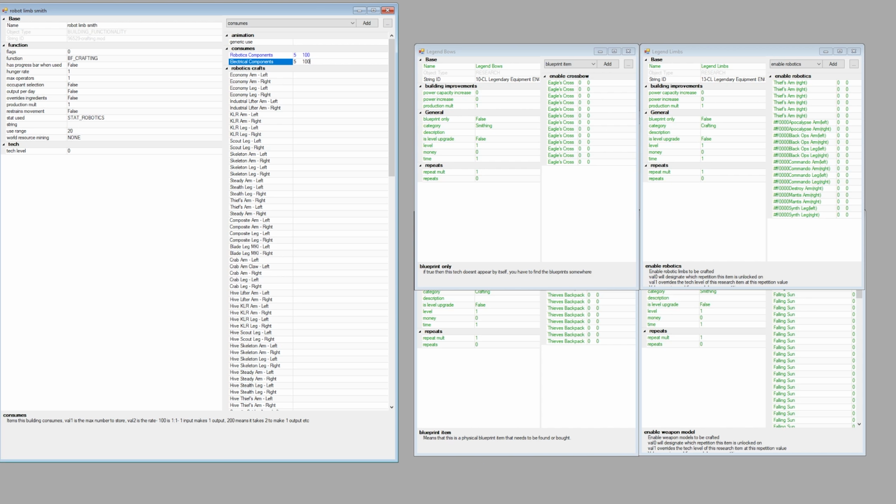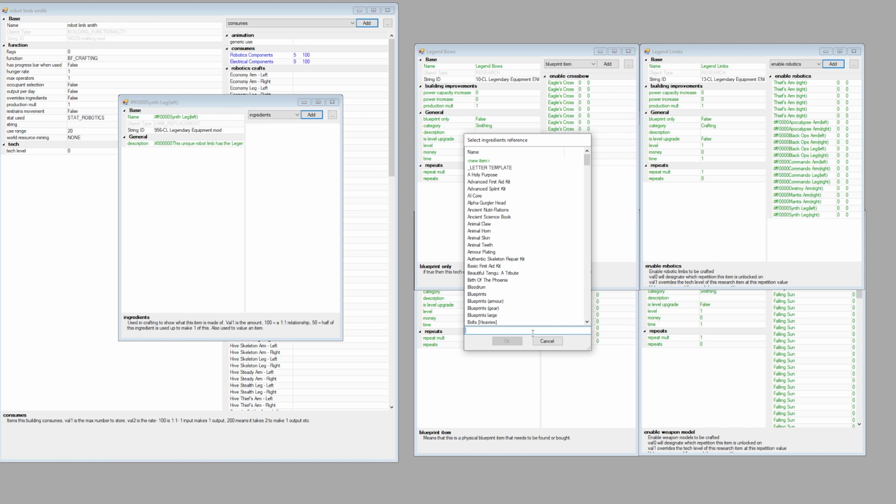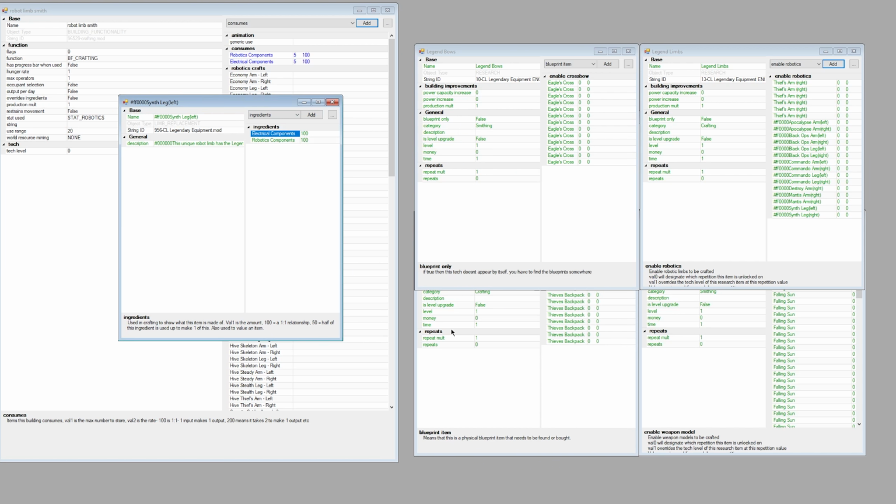I don't care anymore. You will also see on some mods they will have individual ingredients if you can already craft them. So something like this would be the default. I think the default is 400 electrical and 1,000 robotics, but I don't really care enough. I'm not going to edit every single one of these, so yeah.